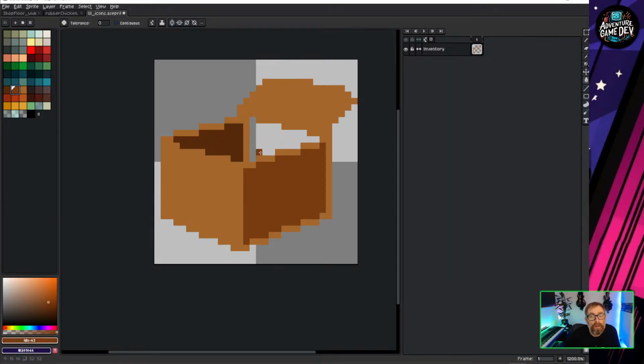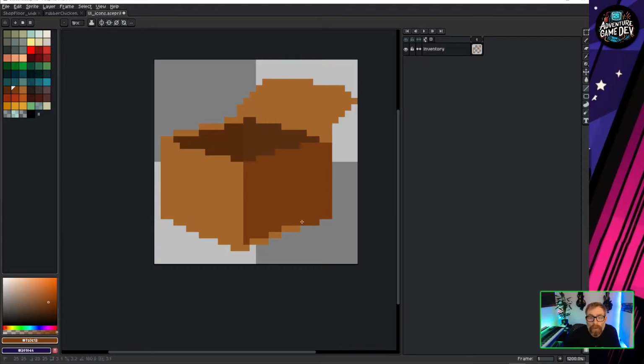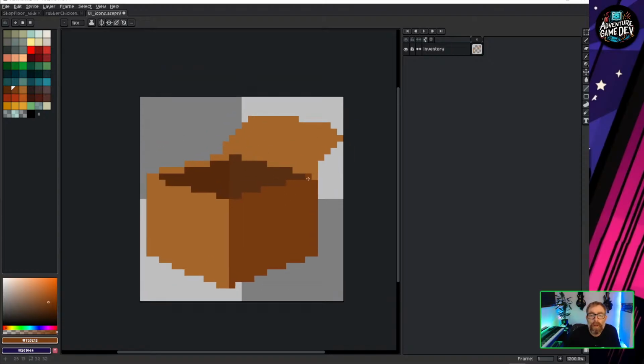So we want to just something different for now, maybe darker. Right, and then let's just get rid of some of these lines and see how it starts to look. So that would be that colour, that would be that colour. If it didn't have an edge on it, would be that colour.